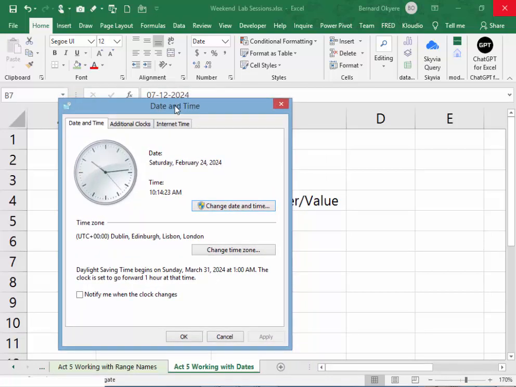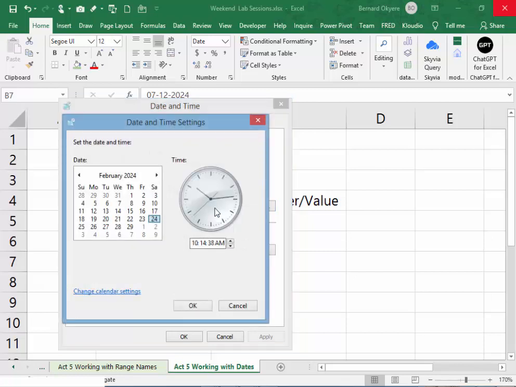Confirm, confirm, confirm. Okay, if you have, look for change date. So this is my change date and time. So whichever one you have, so far as you have clicked on the time, you've come here, look for change date, then it will bring you to the date and time settings. This is where we change the date and time of your laptop or your computer if it is wrong.